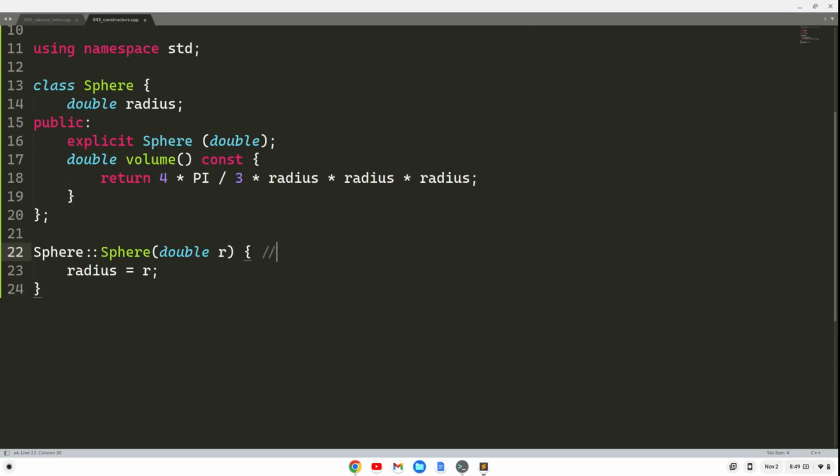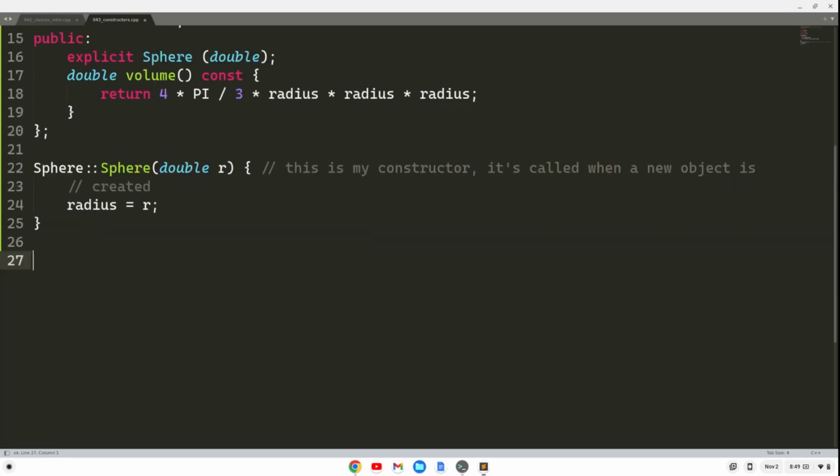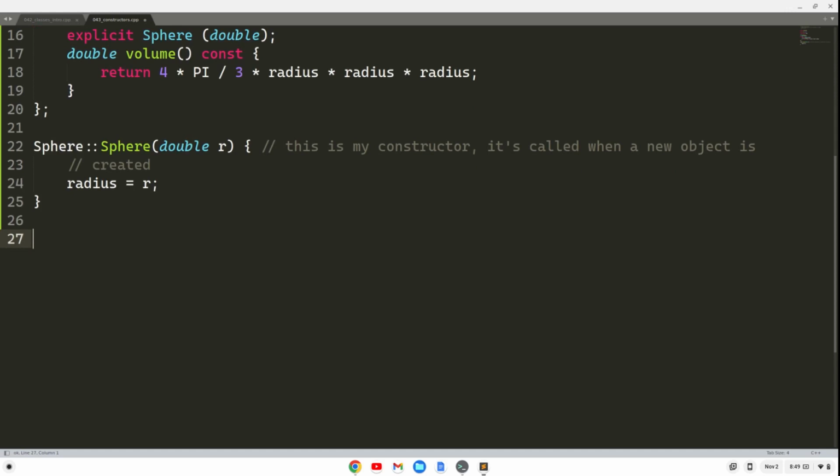This is my constructor, and this is called when a new object is created.